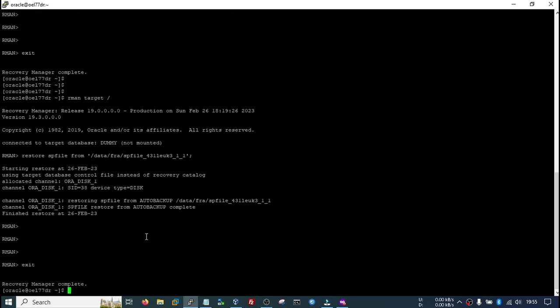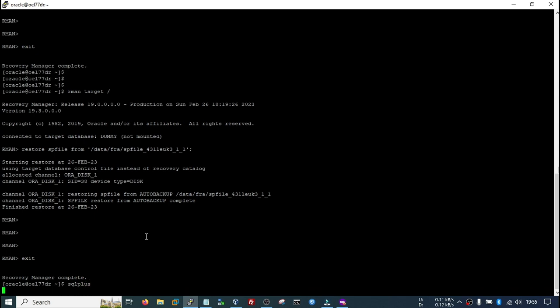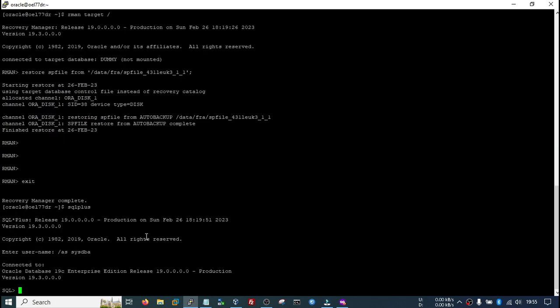Now we will shut down the database and start the instance from this SP file.